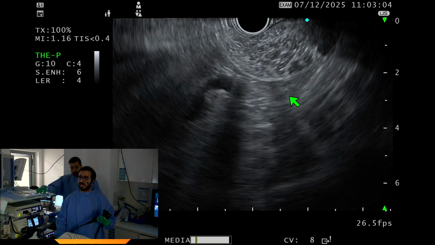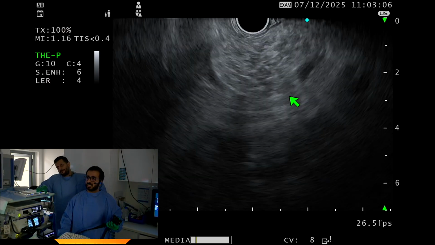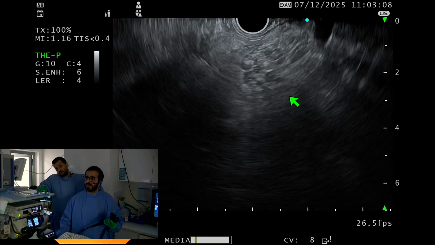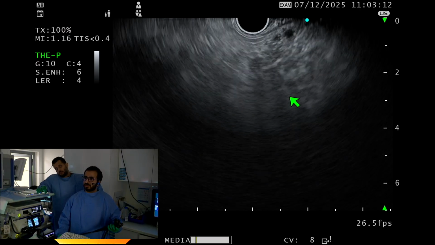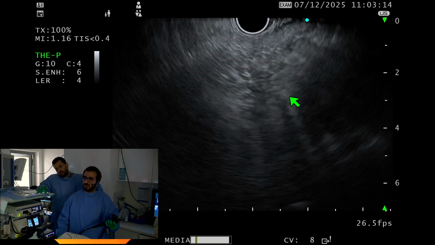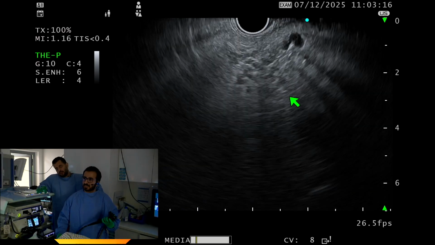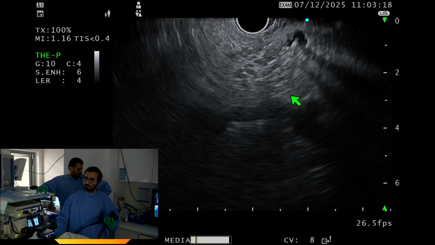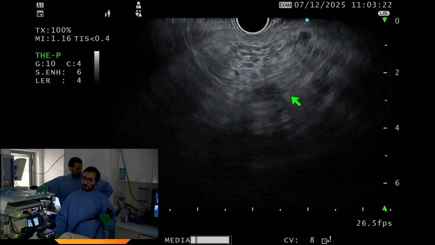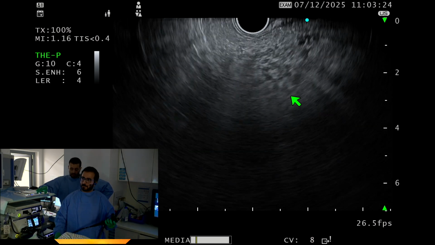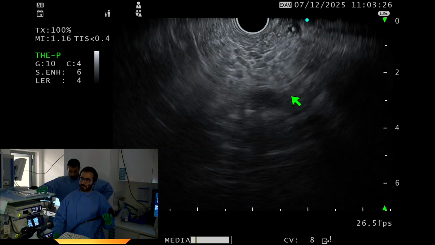Now I'm just going counterclockwise, trying to go into the genu and then see if there's any cyst in the proximal body. So we can come back here, see. Yeah, so this patient also has what we call a fatty pancreas, okay, and this happens mostly among obese patients and sometimes among smokers.